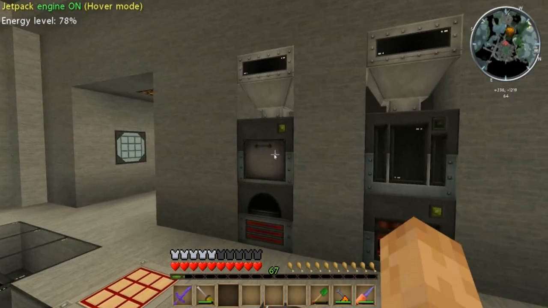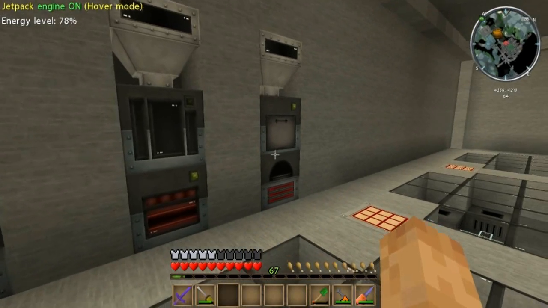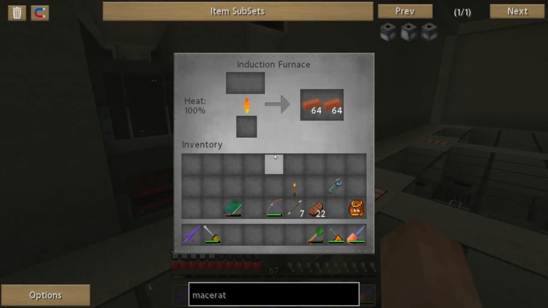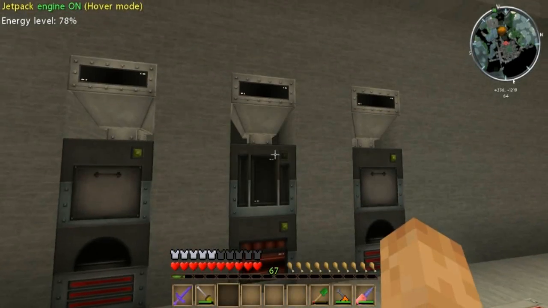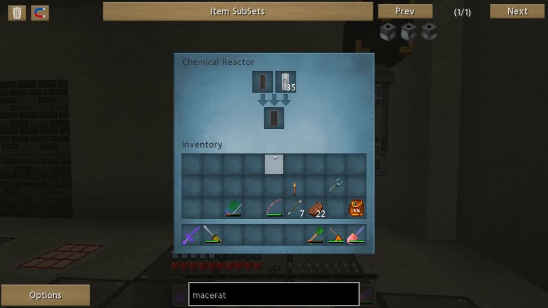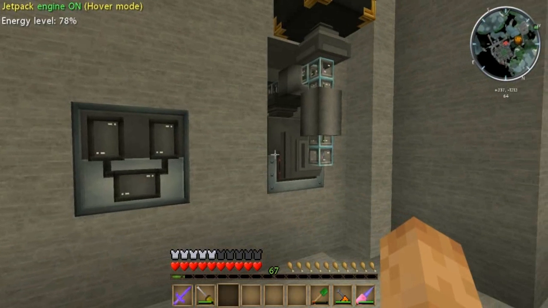Here is a regular old rotary macerator, an extractor, and another rotary macerator, some induction furnaces that I've been cooking bricks in, and another compressor. On this wall over here is a chemical reactor. I can't remember exactly why I built this thing. There was something that I needed at some time, and I specifically grabbed this, and I think I've used it just that one time.